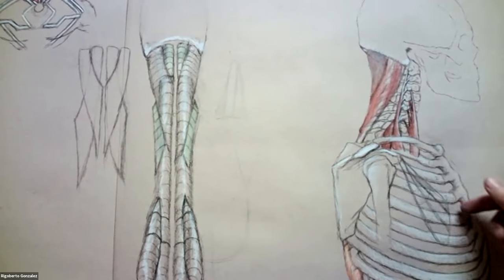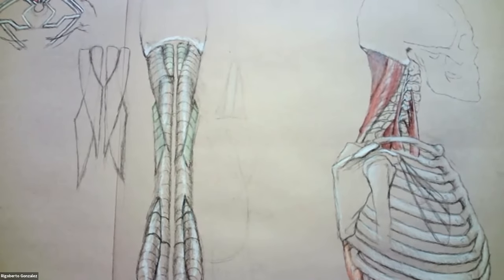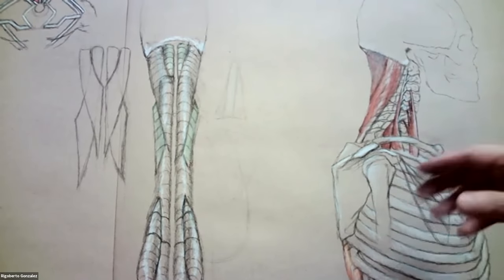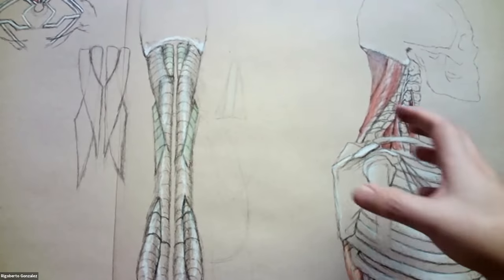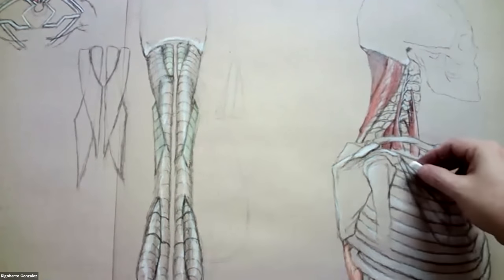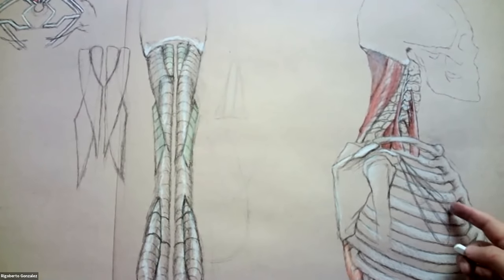So you have like this kind of inverted triangle of the ribcage kind of coming out of the pectoralis muscles. And as I develop the drawing later on, I'll try and emphasize that. That creates a lot of interest for me in creating depth and dimension in that part of the anatomy. So, see, this will be closer to the front of the torso of the chest, and then this is going back.